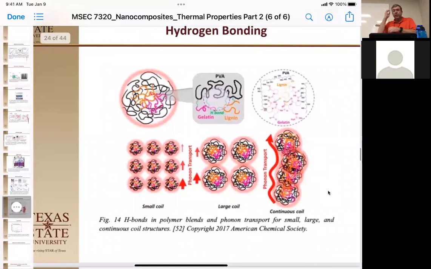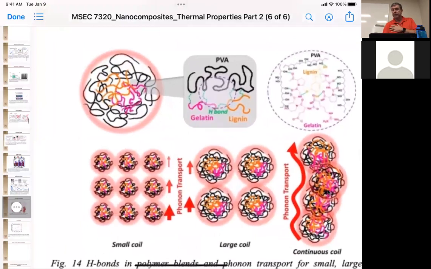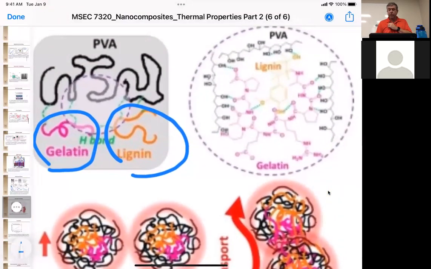And the next thing you also get with hydrogen bonding is, if you have things that want to bond to themselves more than other things, right? They're going to form little clusters, right? And there's a couple different ways that you can look at this. In this particular one, they're looking at the hydrogen bonding between PVA, which is polyvinyl alcohol, gelatin, which is a protein, and lignin, which is a nitrogen-containing protein. And they have the little structures here. And so what you'll see here is that they can all hydrogen bond to each other. The PVA can only hydrogen bond to the lignin and the gelatin because that has the most acidic protons, I think. Yeah. And so we'll see that that is how they're kind of ordering.